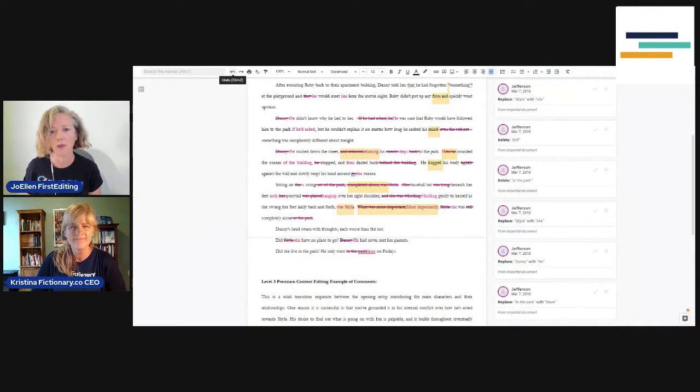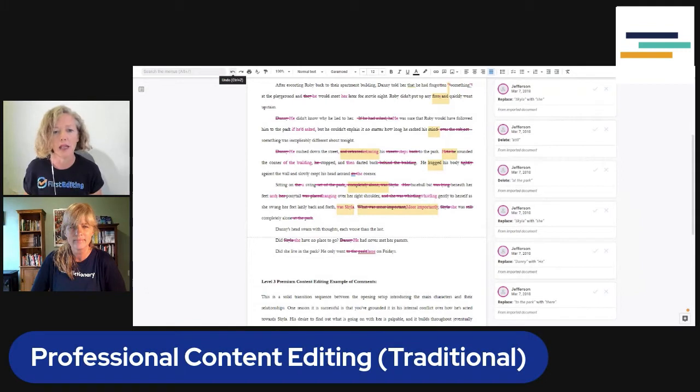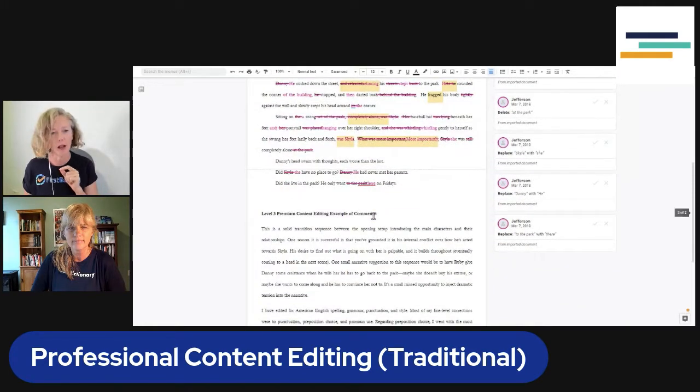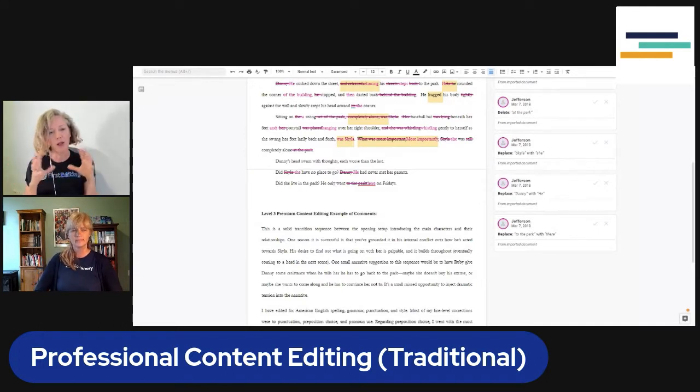there we go. As we go into a professional content edit, you're getting a lot more. You're doing some of your grammar, spelling, punctuation, but you're not changing it all. And you are getting a lot of feedback on how to fix some of those errors. But one of the interesting things is that if you were not evaluating the whole manuscript, and we still offer this because some people want a deep edit as much as you can for the information you have in front of you. So they kind of want their hands held as they go, but they don't have the full script yet. So that's when you go into the story arc and the story development.